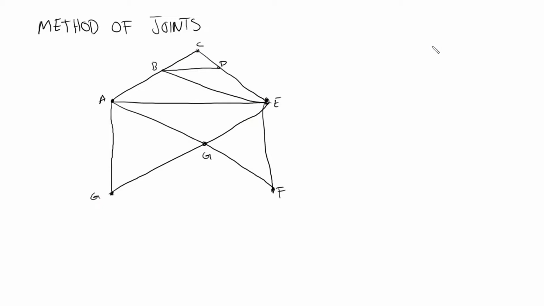So I mentioned it in the last video about how you could explode the structure into various two-force members and apply basic Newton's laws onto the free body diagram. So that's what this is called. This is called the method of joints. There's actually different ways to solve truss problems, but this method is called the method of joints. And it's very robust, very time consuming and tedious, but it does allow you to analyze every member in this structure. So I'm going to draw the free body diagram of this.